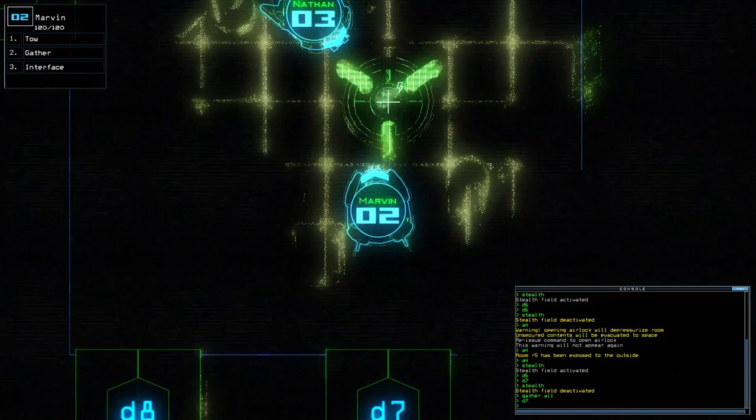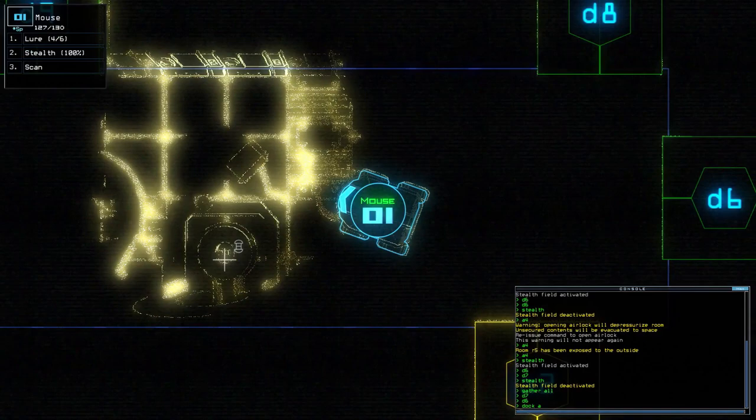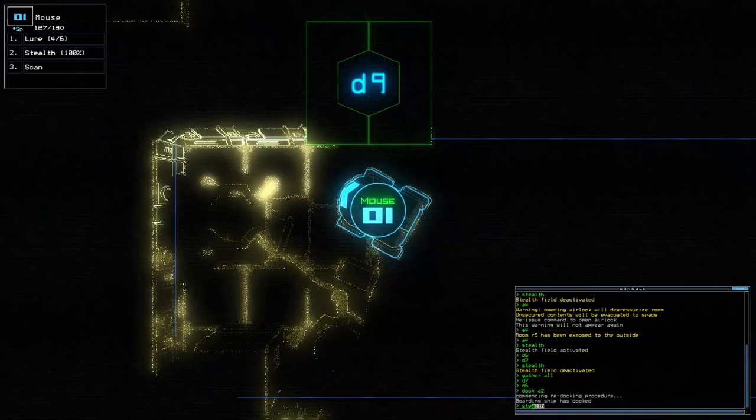So, here's what I plan we do. You stay over here. We're going to have you take a bit of a stroll into R4 right now. Let's go ahead and turn off D6 as well. Oh yeah, we want to redock over to A2, is it? A2. Alright, so my plan right now is we redock over here. If there's an enemy in R4, we lure him out, and we just rush into the ship, and then jump back somewhere else, and we lock him in here. So, stealth. D9.